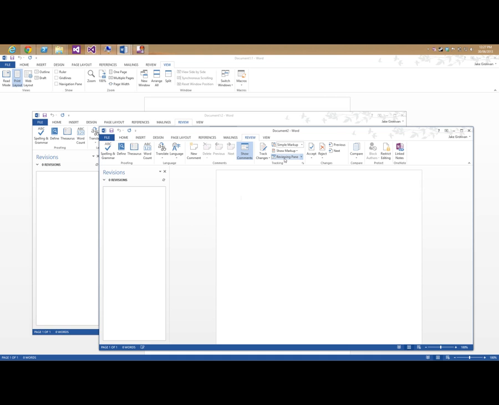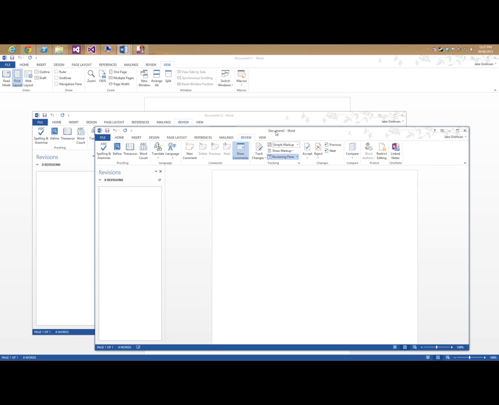VSTO Contrib tries to bring all of this together by introducing a concept of a view model. You basically define a view model, and you have one instance of a view model per context. VSTO Contrib will then take care of registering your task pane with each window that's open. It makes sure that your callbacks get routed to the correct view model based on which document is open at the time, and it'll also notify you if the window changes.